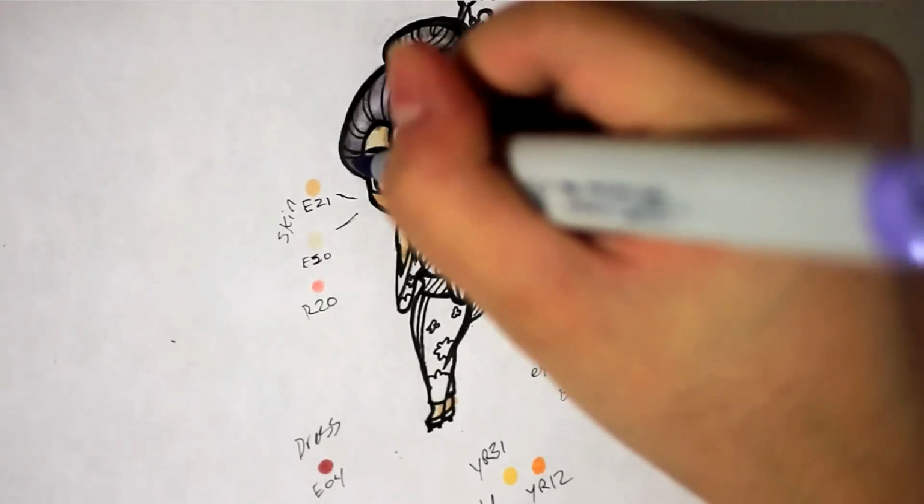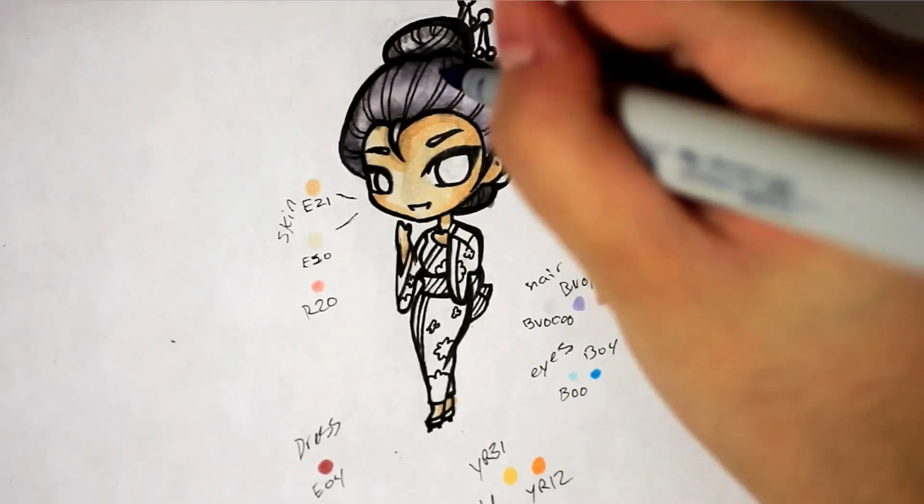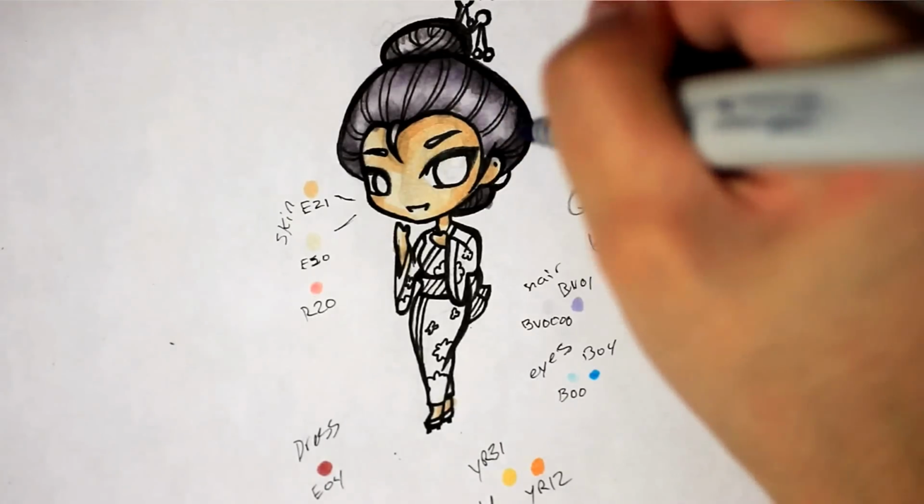Wait for it to dry for a little bit, and then grab the Viola once again, and go over it. This will create a little bit darker.